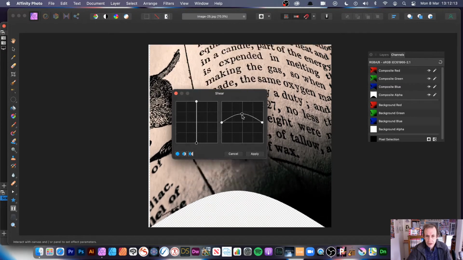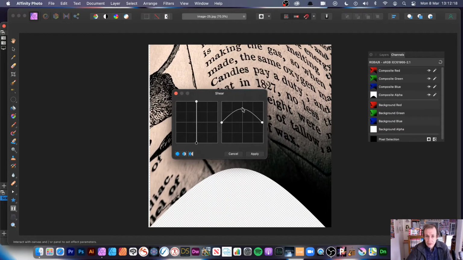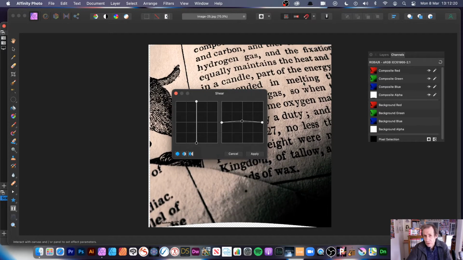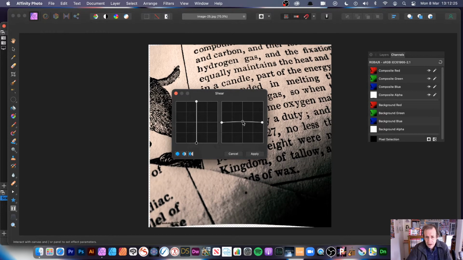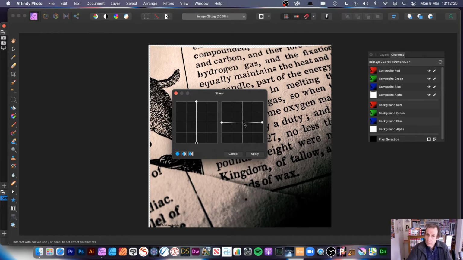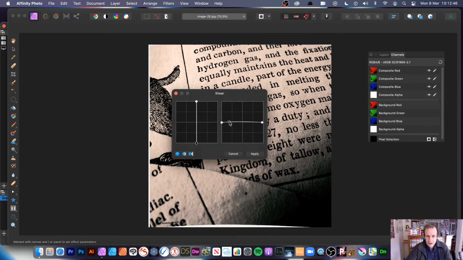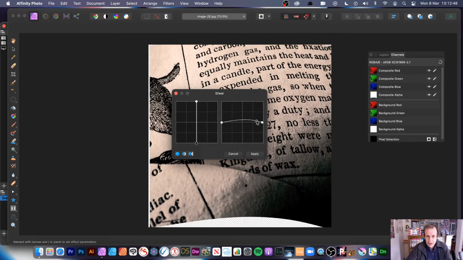So no symmetry, but it's still quite useful for creating all kinds of shearing effects, and you can create very subtle shears. If you've got a slightly distorted image and you want to shear it slightly, you can just very subtly move it backwards and forwards. But of course, you always end up with this down here as well, which is maybe not what you want. But you can always move it as well. Once you've added your point, or whatever you want to call it, pin, node, you can then just move it along, backwards and forwards, and distort like that.